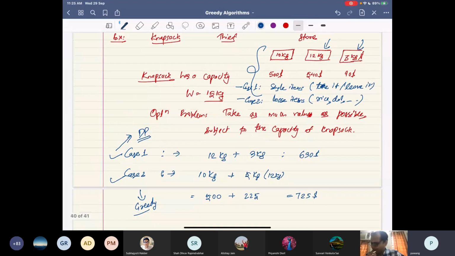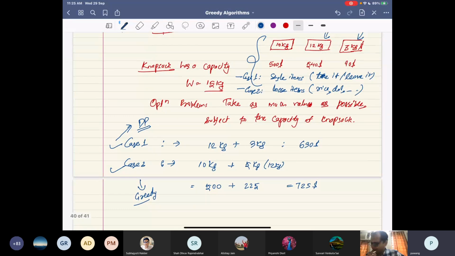I think all of you have the approach now. Very simple. So what is the greedy approach? We take the thing which has the highest value per kg.